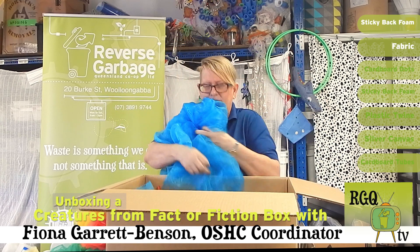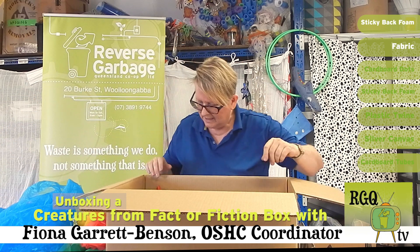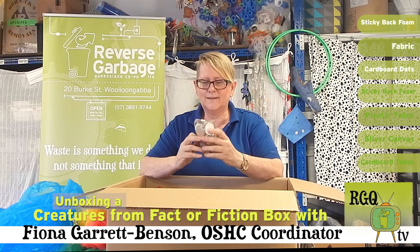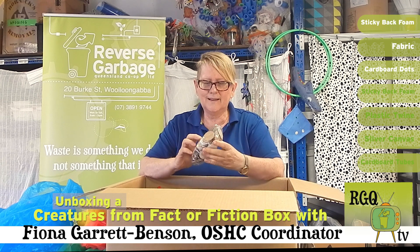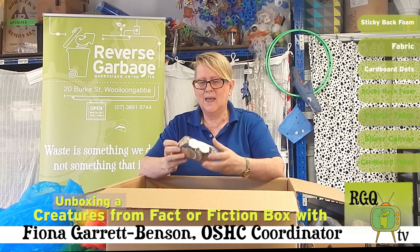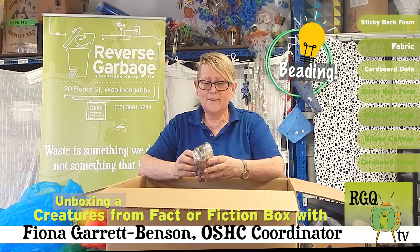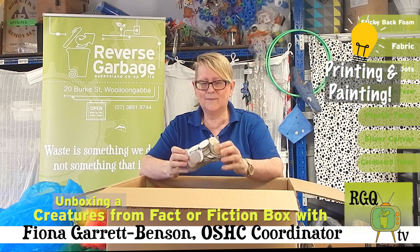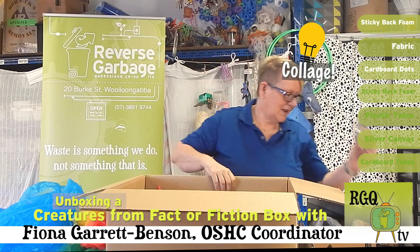I think I'm going to need a few boxes to pack it back into though. Amazing. And once again, some little circles for the different textures — you can shape all different sizes. And these cardboard ones are really lovely as well. You can put holes in them, make wheels with them. You can also do beading with them. You can print on them or paint them. And then you can make a necklace with them or even collage — so that's really nice.